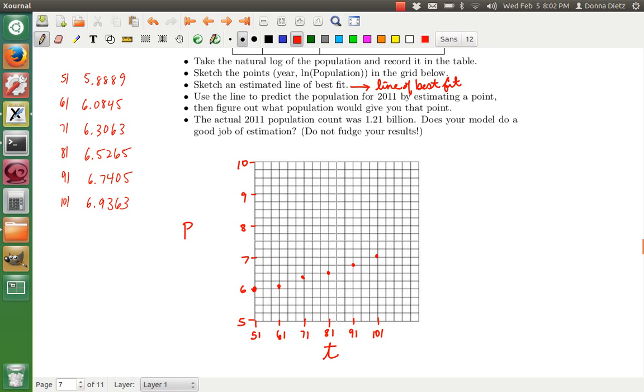What we're doing is, if you have a whole bunch of points that look like they're on a line, there's 1,000,001 ways of trying to figure out exactly what that line should be. Should it be here? Should it be like that? But all these lines that a normal person would try, they're all good enough. For the purposes of visual estimation, we just make a line that looks about right.